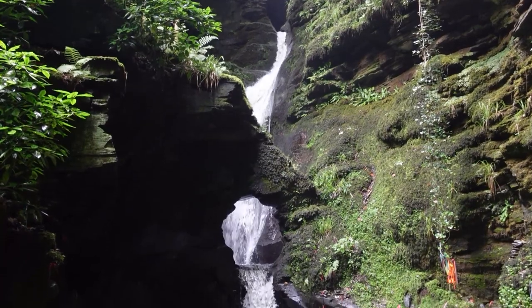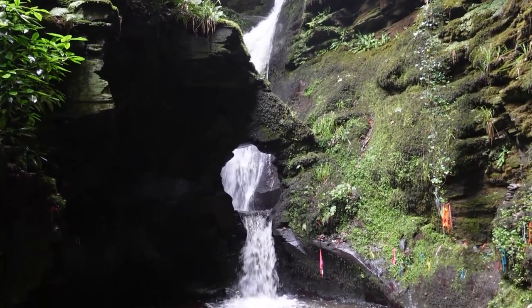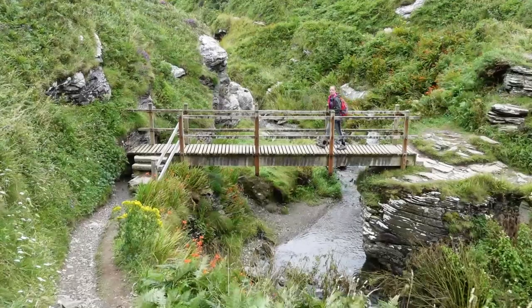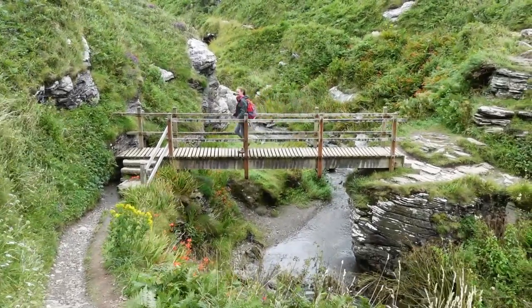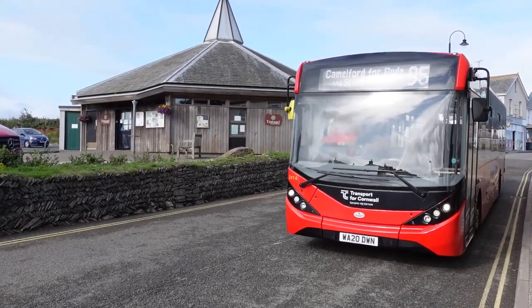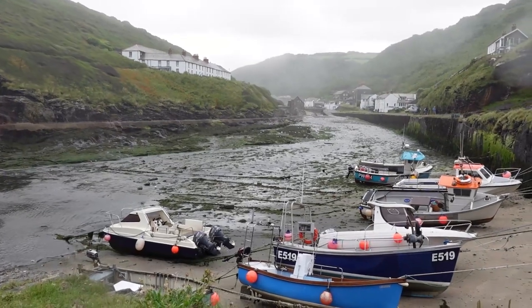Today we went over to the north coast and we went to St. Nectan's Glen and did a waterfall walk, and that took about 35 minutes to get there. And then tomorrow we're planning on going back across to the north coast again, and we're going to be doing a hike along the southwest coastal path from, and I still need to get my head around how you pronounce it, it's something like Tintagel. We're going to get a bus up to Boscastle, and then we're going to walk back along the southwest coastal path, and that is a fraction of some of the things that it can offer.